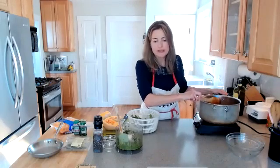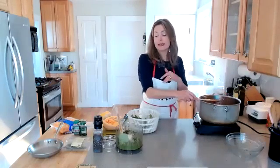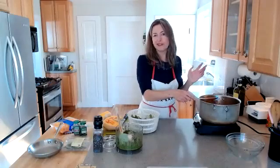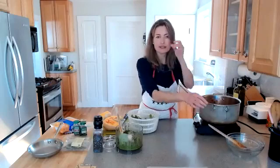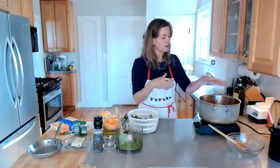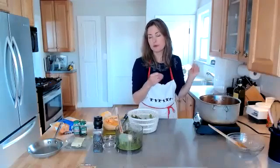Here I'm seeing somebody ask, did you drain the beans? Yes, I drained and rinsed the beans. You don't necessarily have to rinse them. You're rinsing out some of the extra starch, so if beans make you a little gassy, you definitely want to rinse it all out. You're also making them a little lower in sodium. But with this, we have so many vegetables in it that we want to make sure we do have some salt.